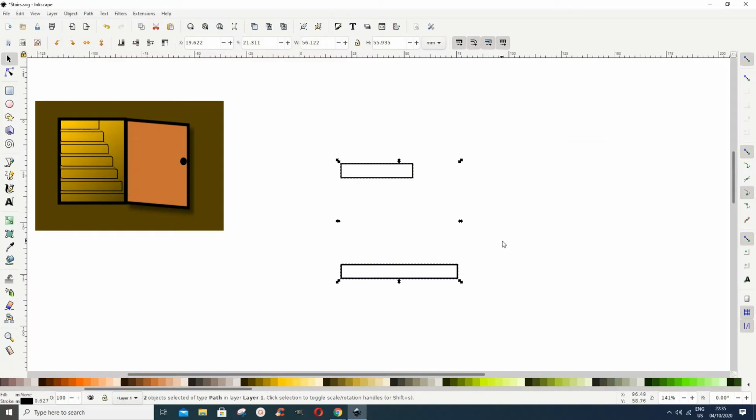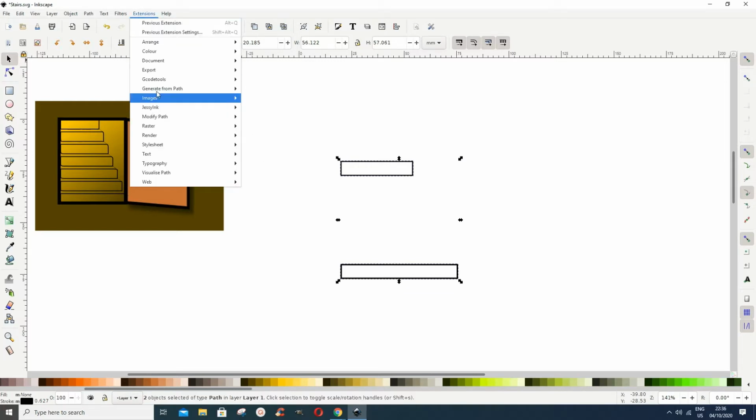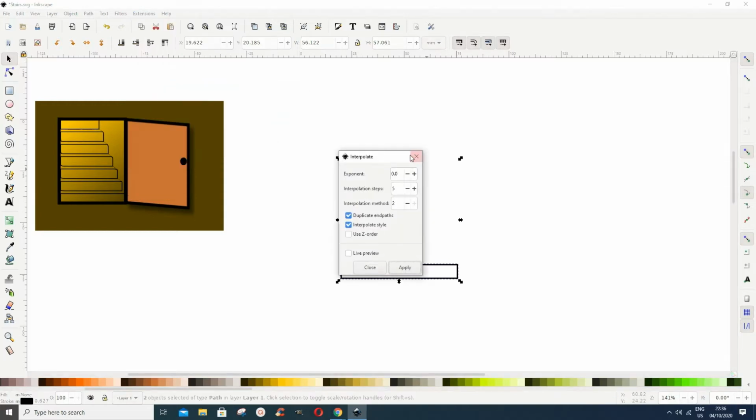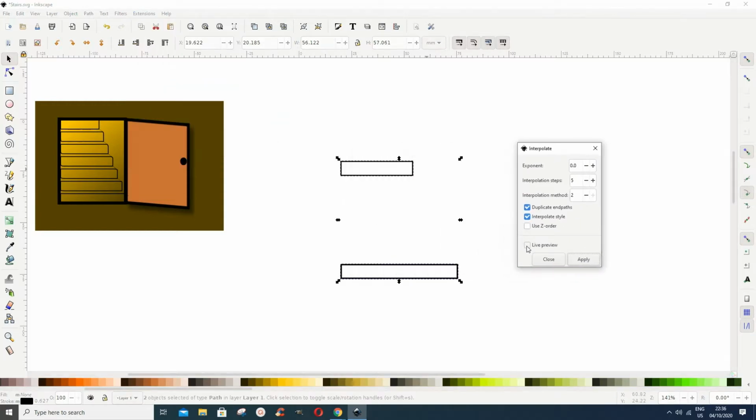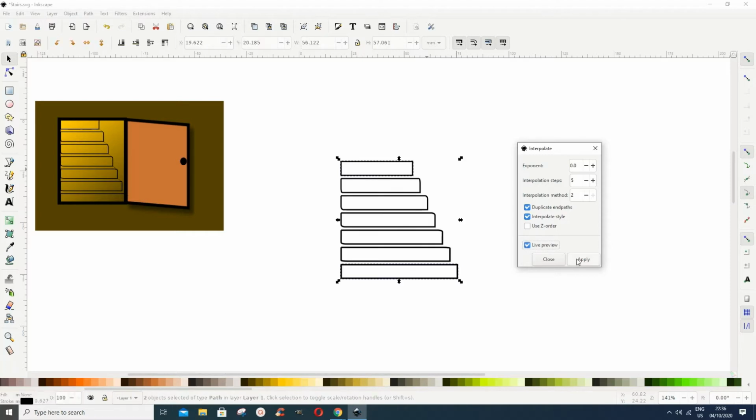You close it, and then if you want to increase the distance a bit, you can go to Control and then move this a bit. I will move this a bit up anyway for you to see. I hold Shift again, select this, go to Extensions, Generate from Path, and I get my Interpolate again. I think now the distance will really be good. I do a live preview first. Yes, this is good, and then if you are satisfied with it, you click Apply and it's done.